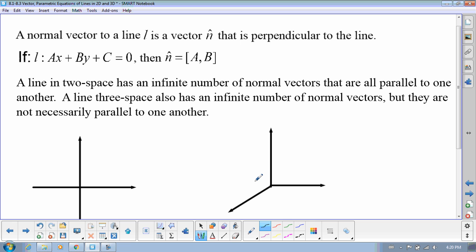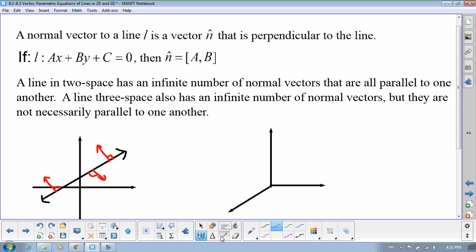If we have the direction vector for one line, in 2 space we can figure out the direction vector that's perpendicular. Now if I have a line that is in 2 space, I'm just going to draw a random line here. I'm going to put arrows because it is a line. There's an infinite number of lines that are perpendicular to it. So I can draw one here, one here, one here. They're all perpendicular. They're all the same vector. They're all parallel to each other. They're all collinear. They're all the same multiples.